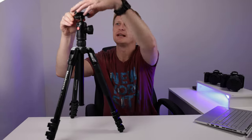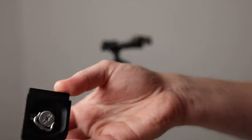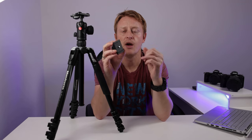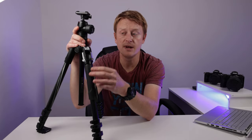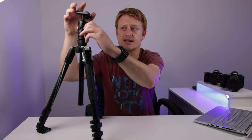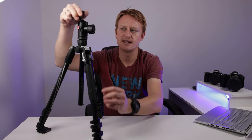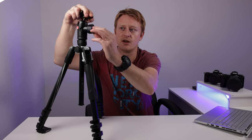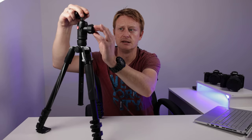It comes with its own separate quick release plate that you simply screw onto the bottom of your camera and then slot in. On the main locking mechanism, there's also a little control which can change the resistance. So if you do have a heavier setup, there's no worry about it slipping to the side — you can simply twist this and change the resistance level on the ball head to allow heavier loads without slipping.